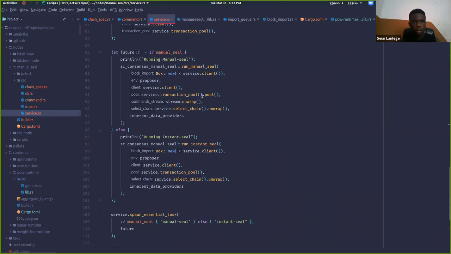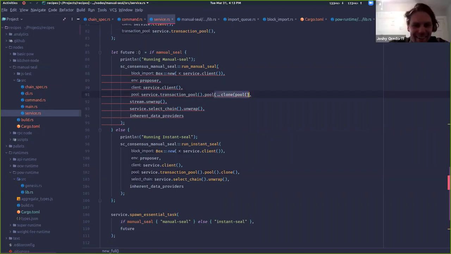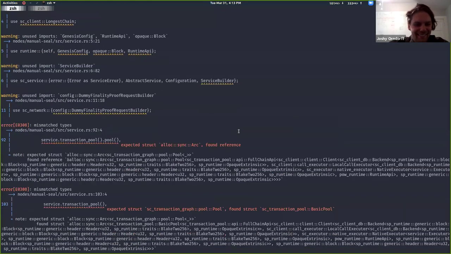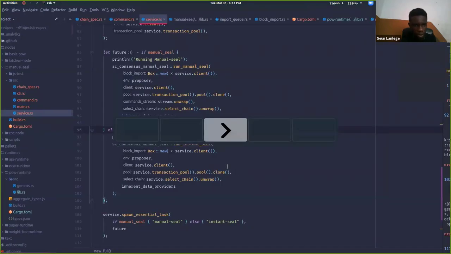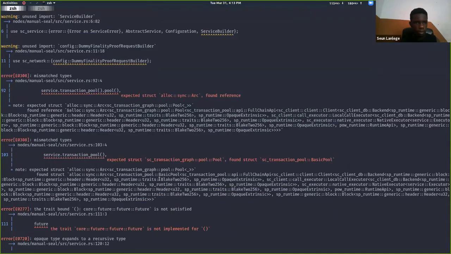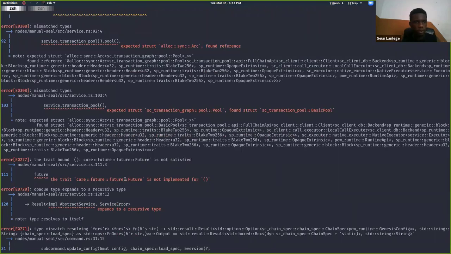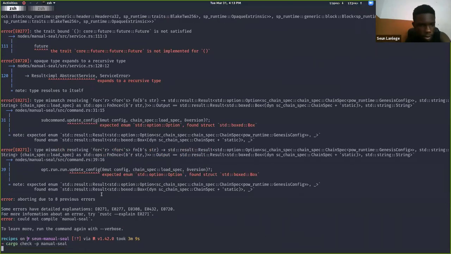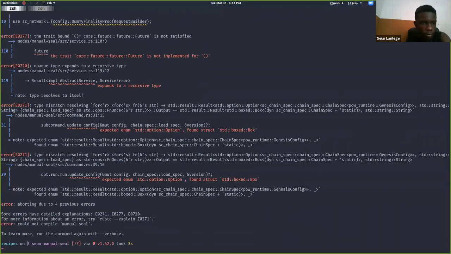Where is that? Transaction pool. You know what? Doesn't matter. Clone. That did not go how I planned it. Okay. Service transaction pool, same thing. Where's that again? On line 103. That's no longer true. Future is not implemented for empty tuple. Opaque type expands to recursive type. That also makes some sense. Let's update that. Four errors. We can do this.